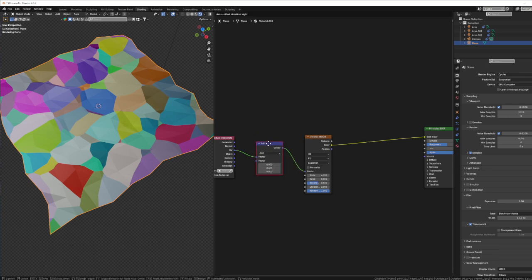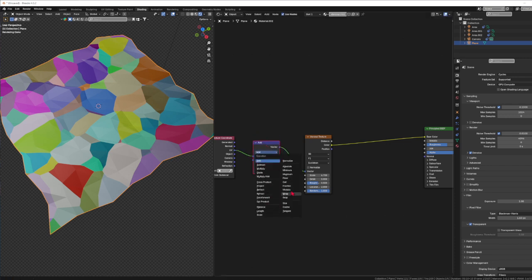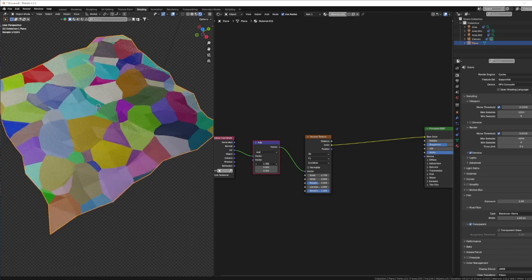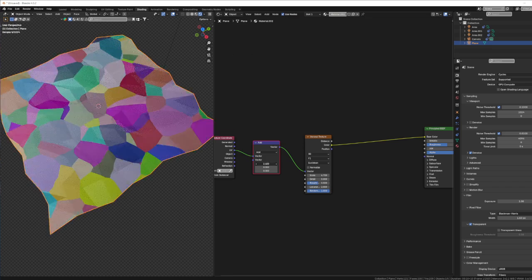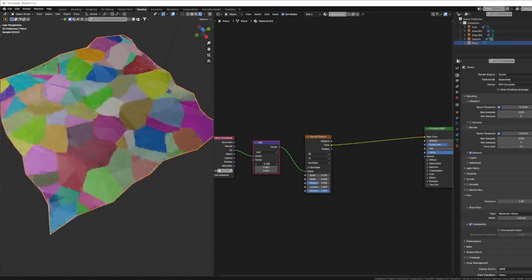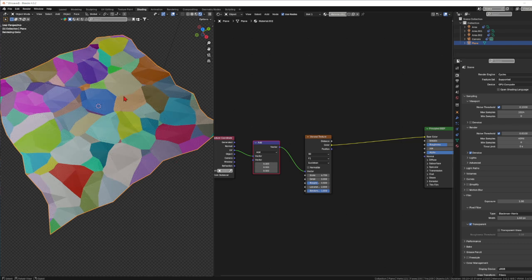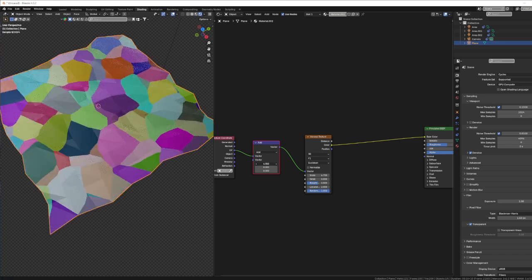But one thing that's cool is you can use this vector math. Now you'll see that there are all these different options in here. Like I said, we won't go through all of them. We'll go through a few of them here. So add is going to add and change the location along each of the axes. So you've got the x-axis, the y-axis, and the z is up and down. If we were to add to this, you're going to see on the x-axis that this is moving upwards, whereas if you go negative, it'll actually move the other direction. So if you have a texture and you really want to move it from one direction to the other, you can use this to offset it along the x-axis.